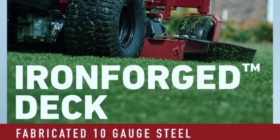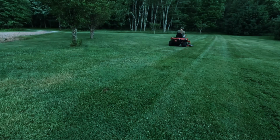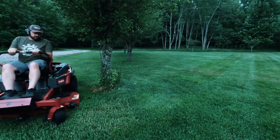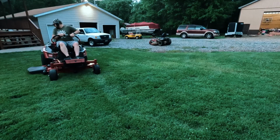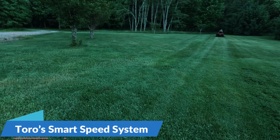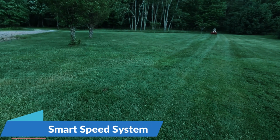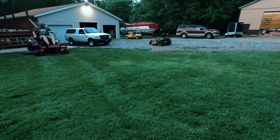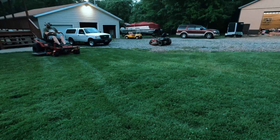That size gives it serious cutting power and coverage, perfect for large properties, pastures, or multi-acre lots. The heavy-duty frame and deck construction give it a solid, planted feel that holds up well under repeated use. Toro's Smart Speed system makes a return here, letting you toggle between trim, tow, and mow modes depending on what you're doing. It's a feature that keeps the machine feeling controlled even with all that power behind it.